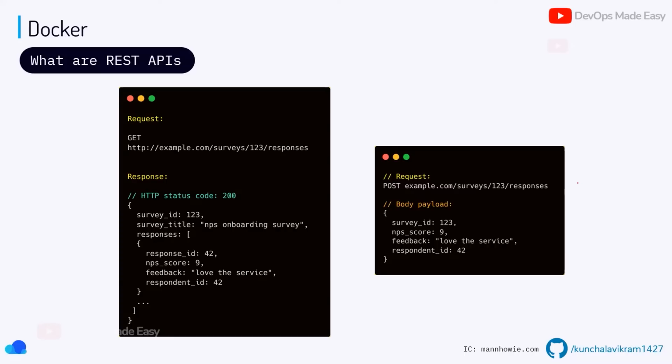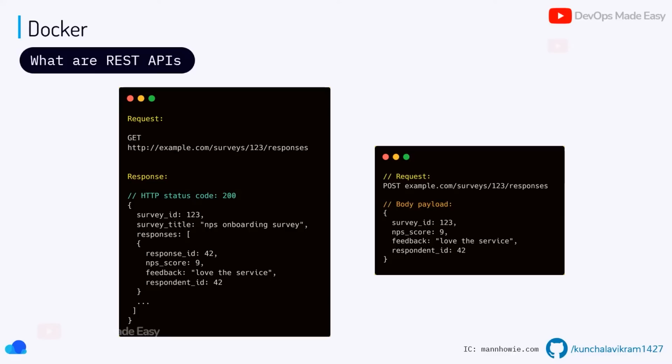Since the output is in JSON format, it is called REST in specific? Yeah, so RESTful means Representational State Transfer, which means the data is being transmitted in the form of a representation. It will be mostly data which is easy to parse.